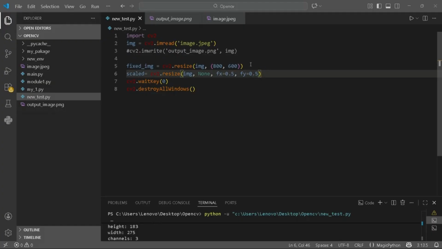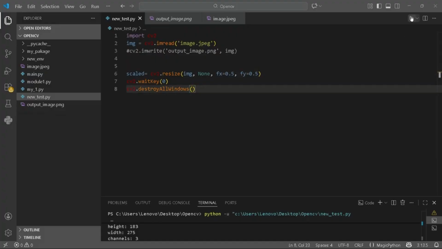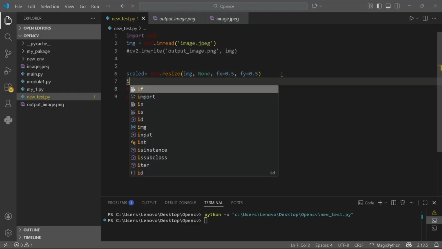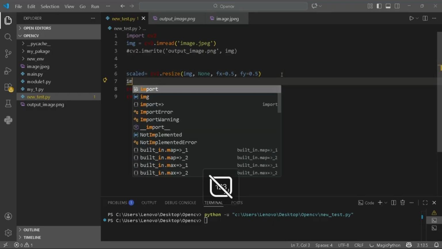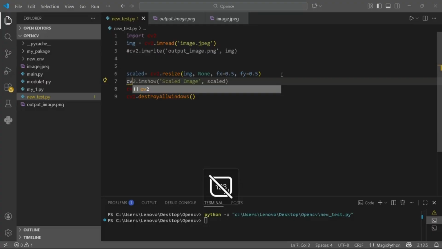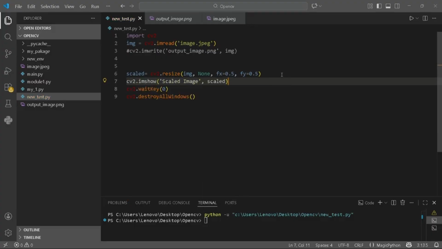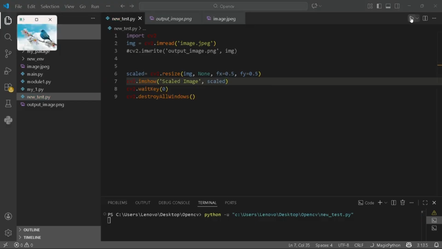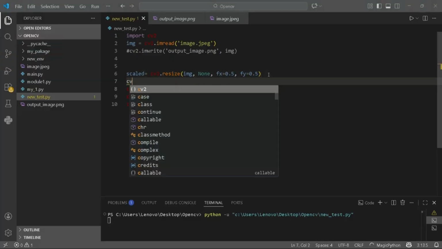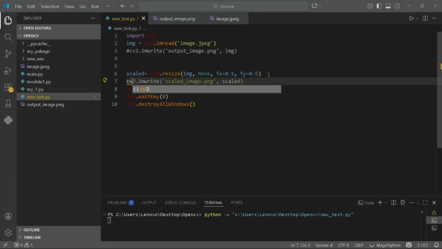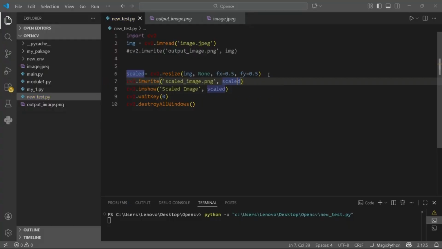Now, I really don't need this part, so I'll just run this, and if I show you with cv2.imshow the scaled image, okay, it becomes much smaller. If I compare it with the real one, let's change this.